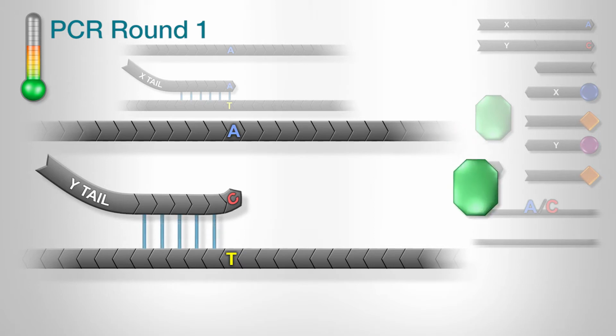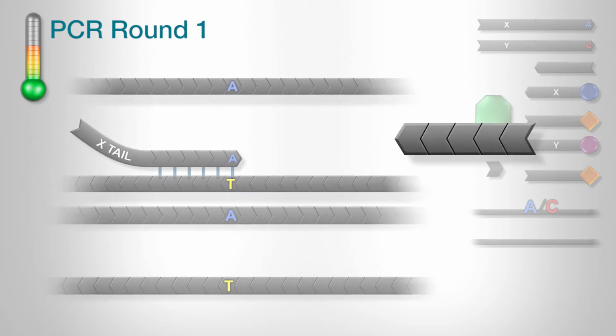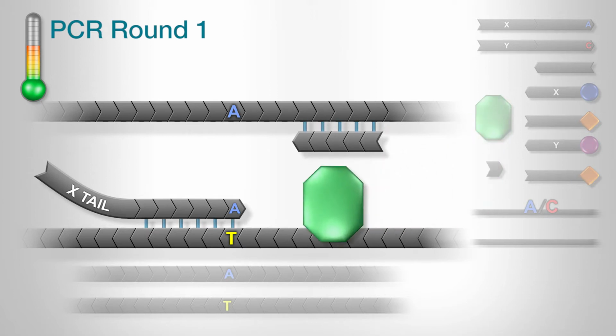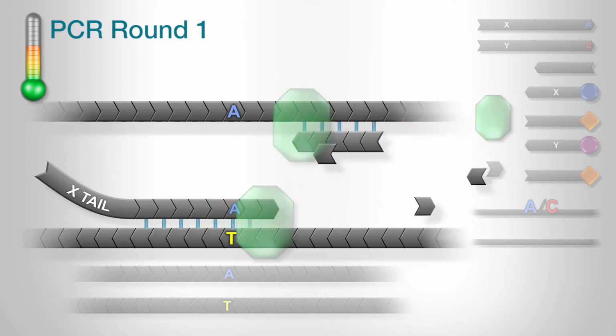If this happens, the specially modified KASP Taq present in the KASP master mix prevents extension. During this stage of the PCR, the common reverse primer will also bind to the template DNA. After the complementary primers have annealed to the template DNA, the KASP Taq will begin to extend.